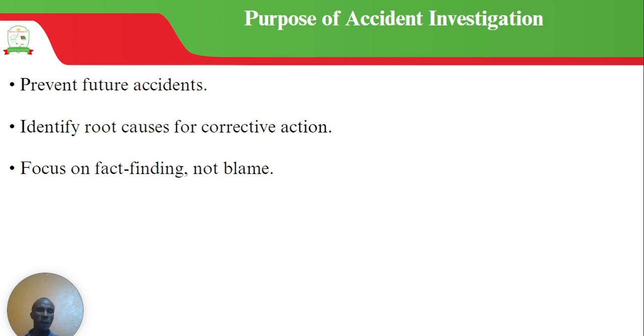So you have to make sure that you investigate thoroughly, you conduct that root cause analysis like we are going to see, so that when you put in place a corrective action, it is going to focus on solving that root cause itself. If it is underfunding, if you solve that underfunding, it means that it will have solved all these effects that led to this accident. Okay. Another purpose is to majorly focus on fact finding, find the facts that are associated with this accident, and do not focus on blaming the person who was involved in this accident.